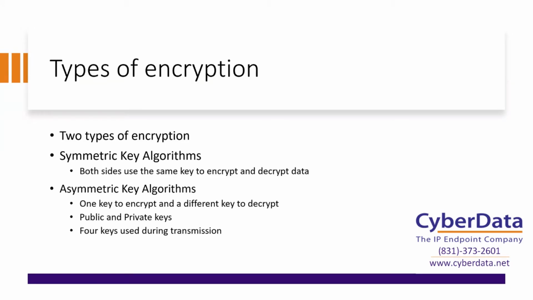Then you've got what's known as asymmetric key algorithms. And these ones are a little bit more complex, but a little bit more secure, where you've got one key to actually encrypt the message and then a different key to decrypt the message, which are known as public and private keys, which amounts to 4 keys total during a transmission, because one side is going to sign with their private key, and then the recipient is going to decrypt that with the public key. And then when the recipient wants to send the traffic back to the original sender, they encrypt that again with their private key, and then the original sender decrypts with their public key. It gets complicated, but we can kind of explain it. I've got some diagrams that kind of help explain that a little bit.